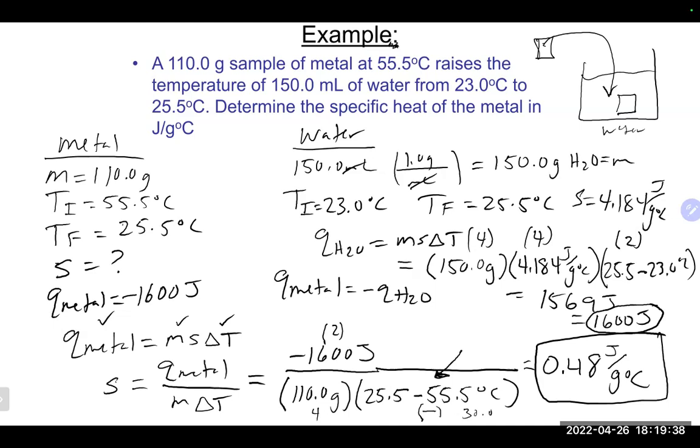When you go to a specific heat capacity table, you want to make sure that you not only find the substance, but you find it in the correct state. So I think we saw ice, for example, which is water, has a value of 2 joules per gram per degree Celsius. So they are different depending on the state. But very commonly, we use water to do these types of experiments. And in most cases, if you make a solution, like you take an acid and base and put them together, those are aqueous solutions, which for the most part are basically water-based.